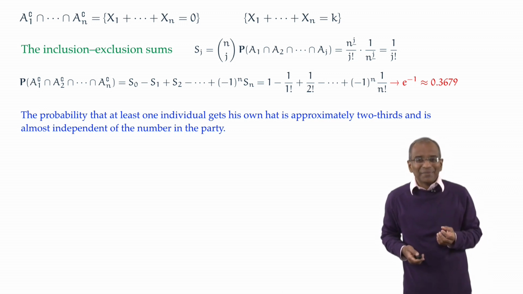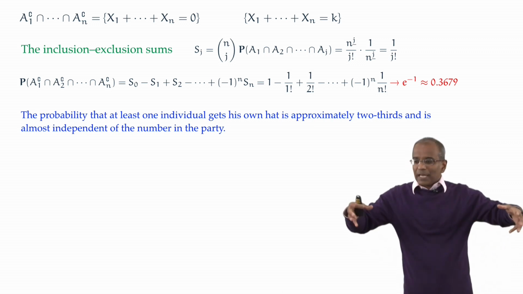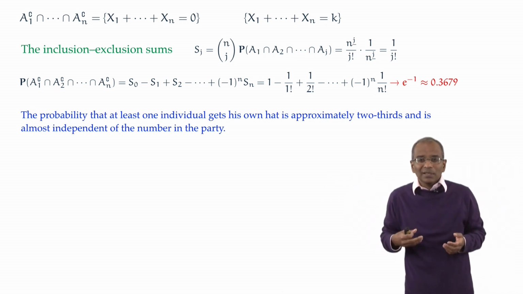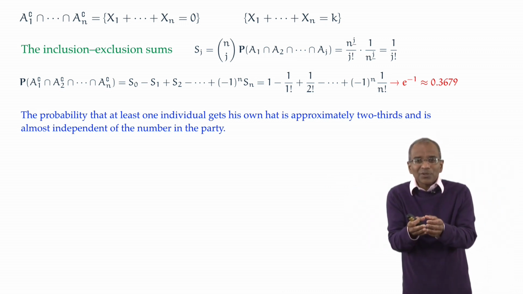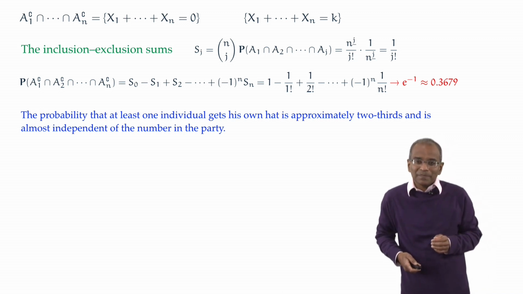This is unexpected, perhaps. You look at this as well. That is neat. I didn't quite anticipate this, especially when you have a large gaggle of sailors and you're tossing hats to them at random. We wouldn't anticipate that something so simple and elegant popped out of this by looking at an asymptotic analysis.